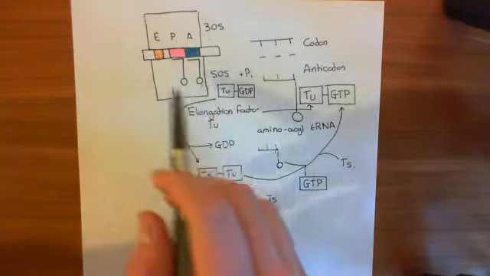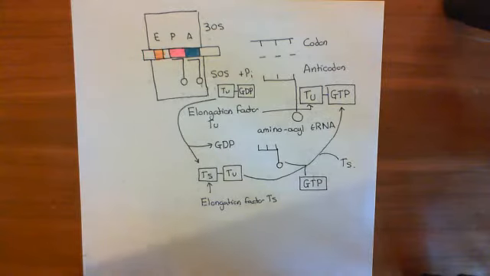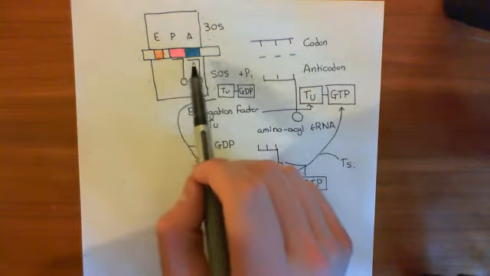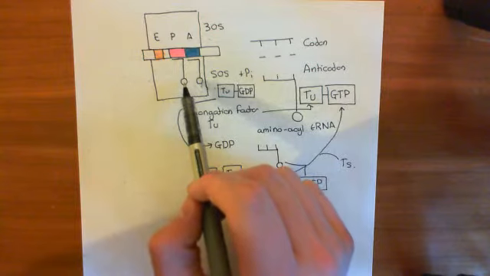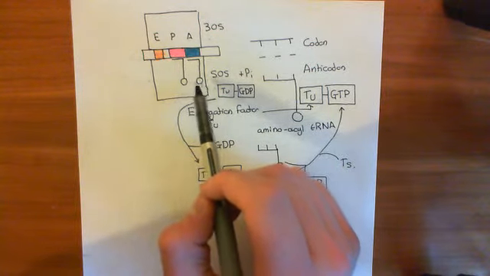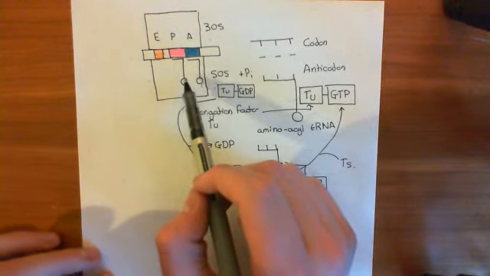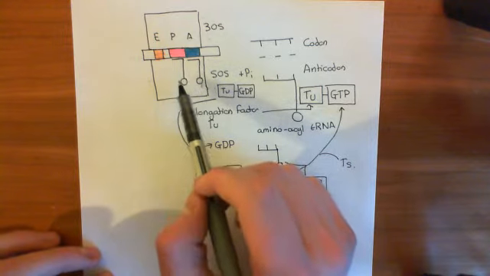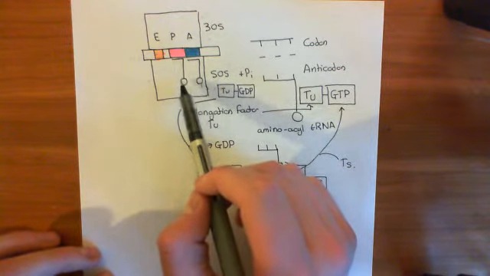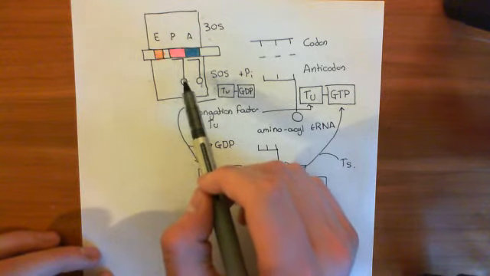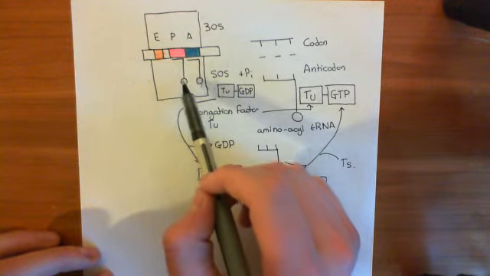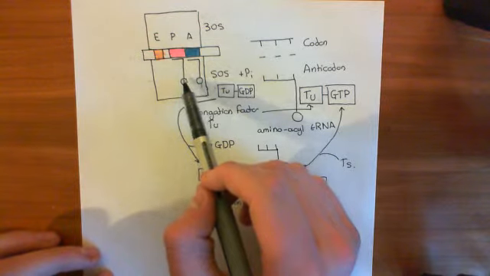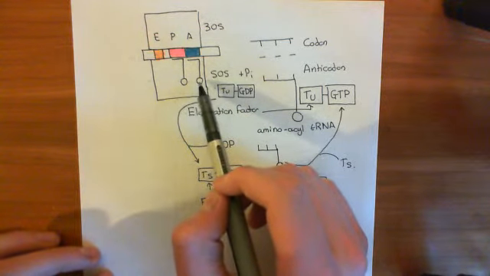Now let's talk about the actual elongation process of the polypeptide. Okay, so we brought in this next amino acyl tRNA here, and it's now in the A site. Now, the amino acid here, which is formylmethionine, and the amino acid here need to now join together. So remember I told you that the way that this formylmethionine is linked to this tRNA is via the carboxyl terminus of the formylmethionine. Well, basically, what you do is you cleave that bond between the carboxyl terminus of the formylmethionine and the tRNA, and instead you bind the carboxyl terminus of this amino acid onto the amino terminus of this next amino acid, basically.